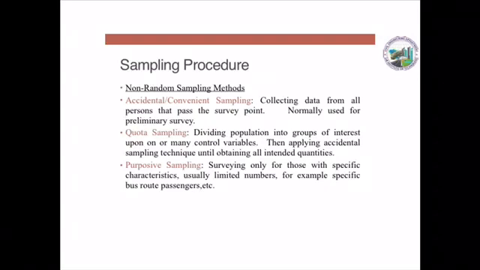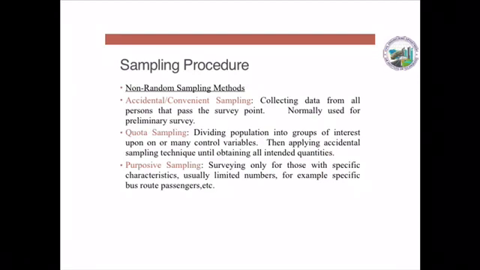So out of which we have the accidental sampling, quota sampling, and purposive sampling. Accidental sampling, we can also call it convenient sampling. For example, you want to conduct a survey among the people who are traveling in public transportation in Bangalore city. So when the information is collected, you have to travel across all the networks in Bangalore city, and the information has to be taken.